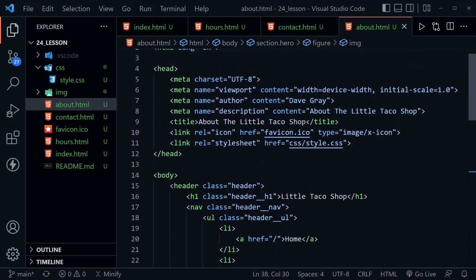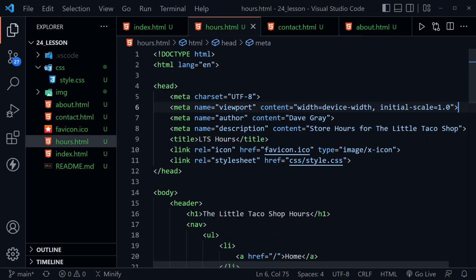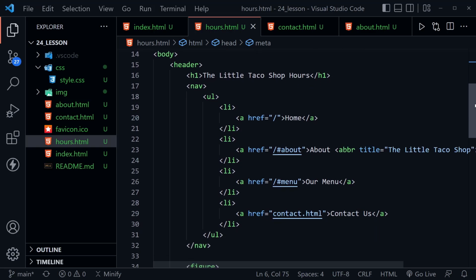So now we can make the same similar changes to the other two pages we have, but we won't need to paste in the content. We really already have it there. So let's go to the Hours page, and we can scroll down and look at that menu, and what we're going to have to do is apply those classes once again, but we essentially already have the menu that we're going to need to have.